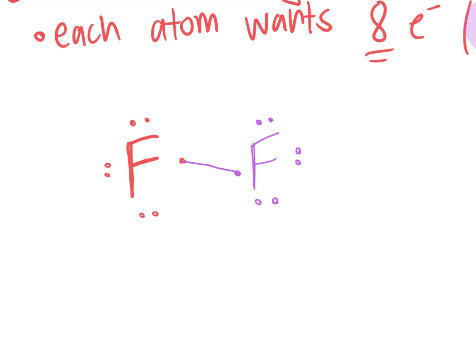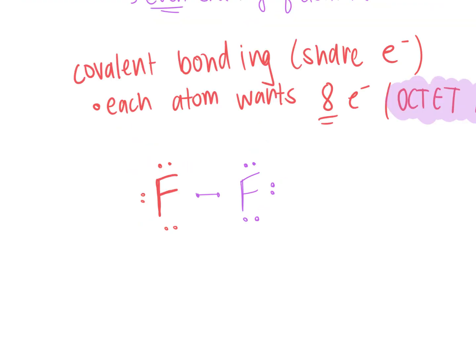Okay. When we start getting better at drawing our molecules, we will just make our bond just the line itself. We don't have to draw the electrons at all, right? We'll just draw the line. Does that make sense? Okay, that's all we'll have to do there. And we know that the bond, when we draw it, contains 2 electrons, 1 from each atom. Okay? What did we say these dots represent?